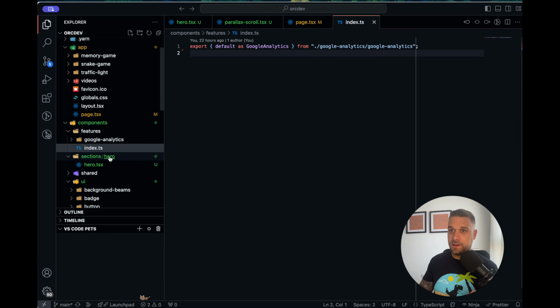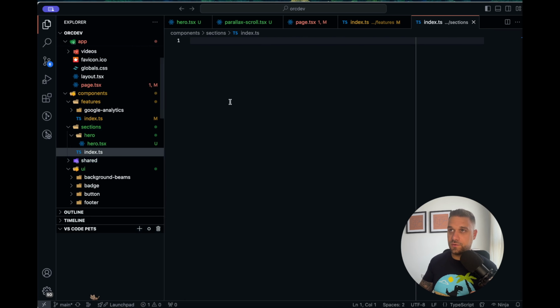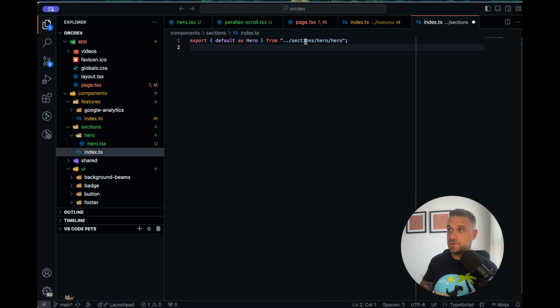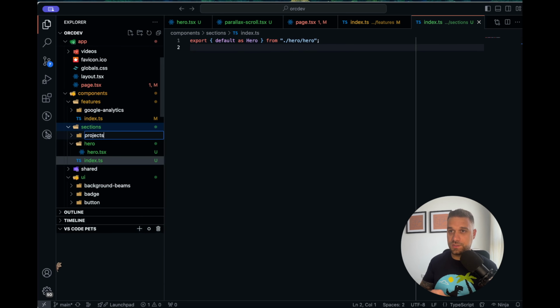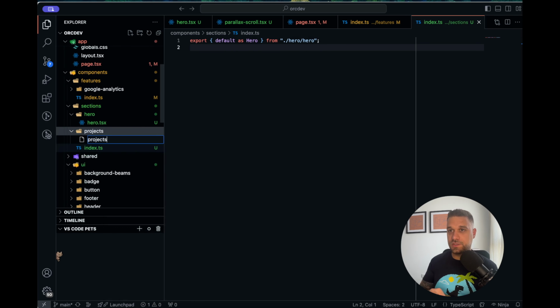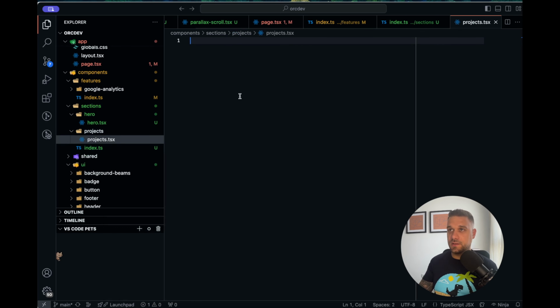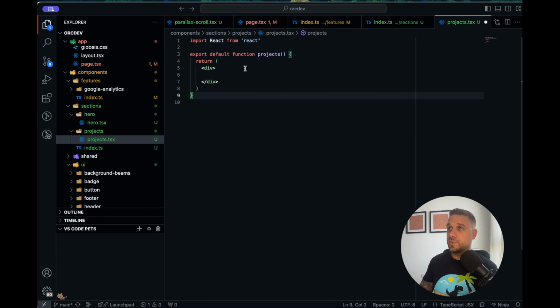Yeah. I'm going to create a new index.ts for exporting all the sections. Okay, and here I'm going to create a new project section. And inside, let's create projects.tsx, and I'm using the React snippets to create quickly a new component.